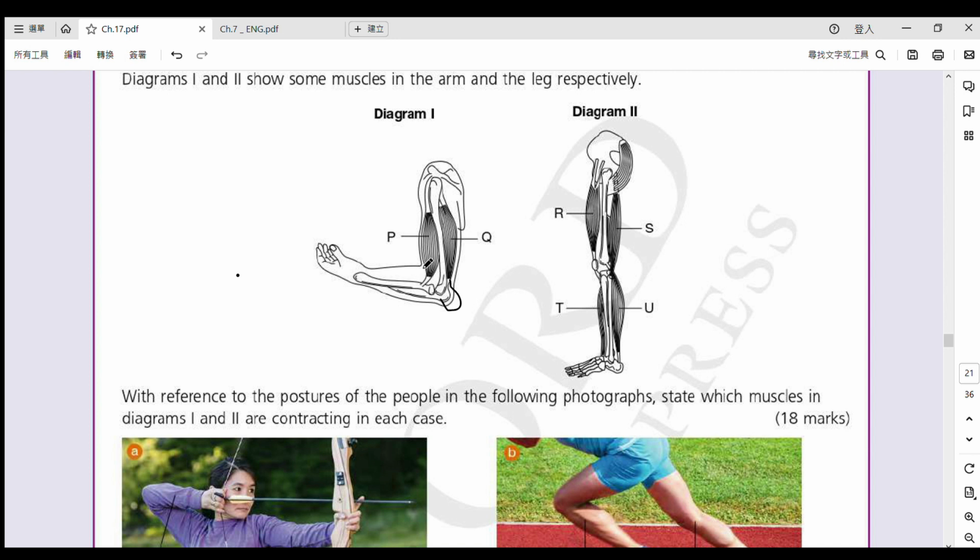So where is the tendon of P? P, very easy. You can see it. It's this one. Alright? So therefore, what will we need to do? 下一步我哋要做嘅嘢就係 we need to think. 我哋就會知道啦 Okay, 好 when P contracts, 當佢收縮, very obvious 啦 You can see the forearm is lifted upwards. 佢就會向上升啦 Okay, bending will take place.